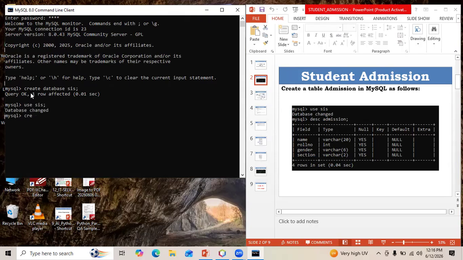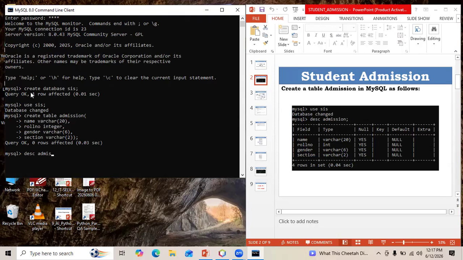Now I need to create one table called admission with these column names: name varchar of 20, then roll number, it should be integer, then gender, varchar of 6 because male contains 4 alphabets, female contains 6 alphabets, maximum 6. Section: now we are using only single letters A, B, C, D. Sometimes A1, B1 are also available. So we can go for varchar of 2. I created one table called admission.